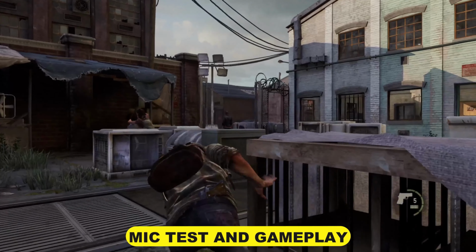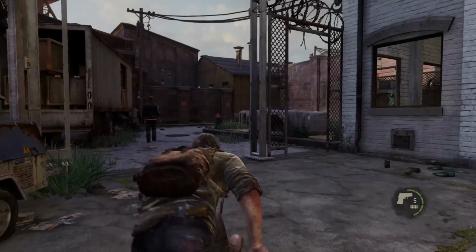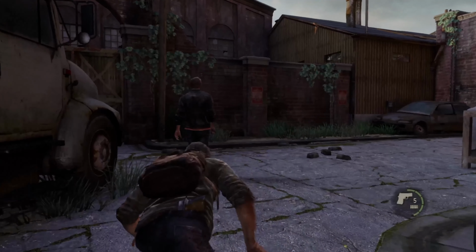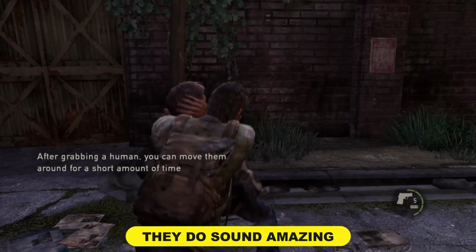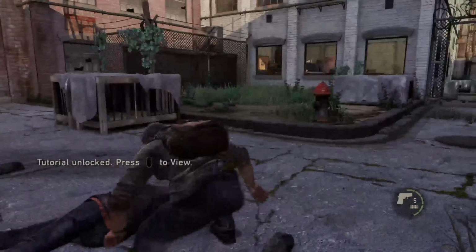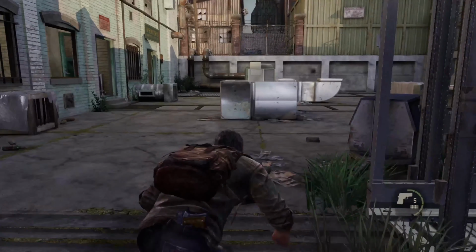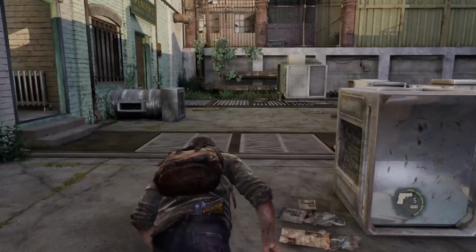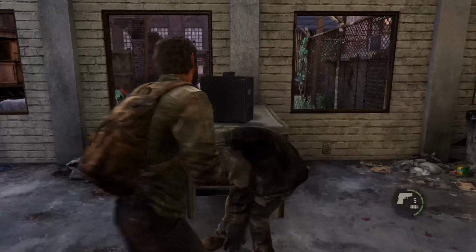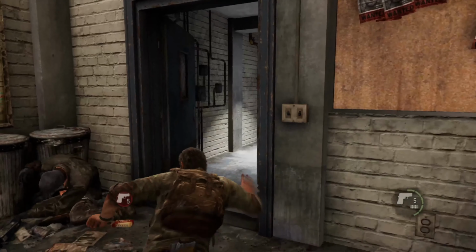Okay, they sound pretty good. Wow. Move up, move up. Wow. I've got to say, the clarity and the noise is fantastic. Let's take this guy out. Let's see what the gunshot is. I'm going to turn it up just a bit. As loud as it can go, full blast. Let's see how the microphone test is like. Wow.